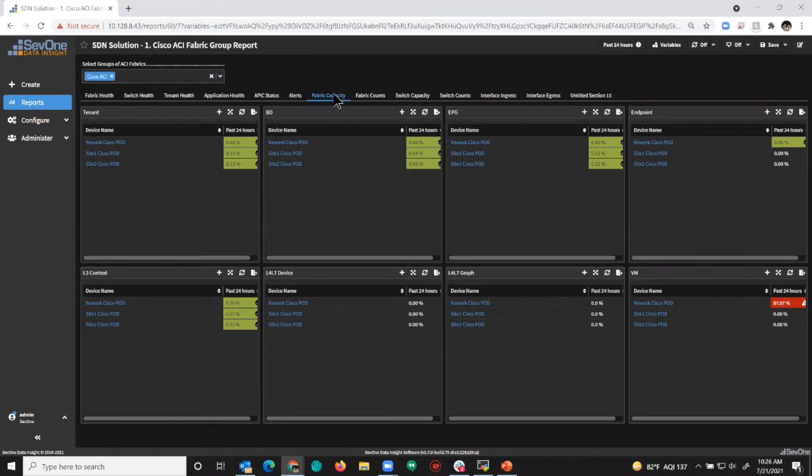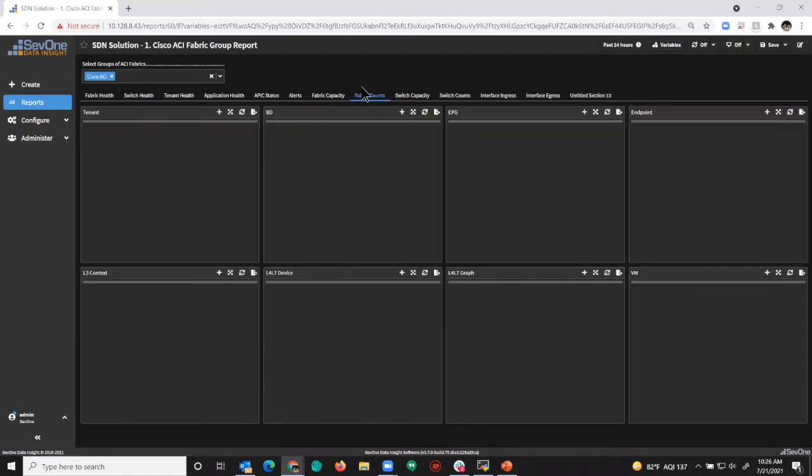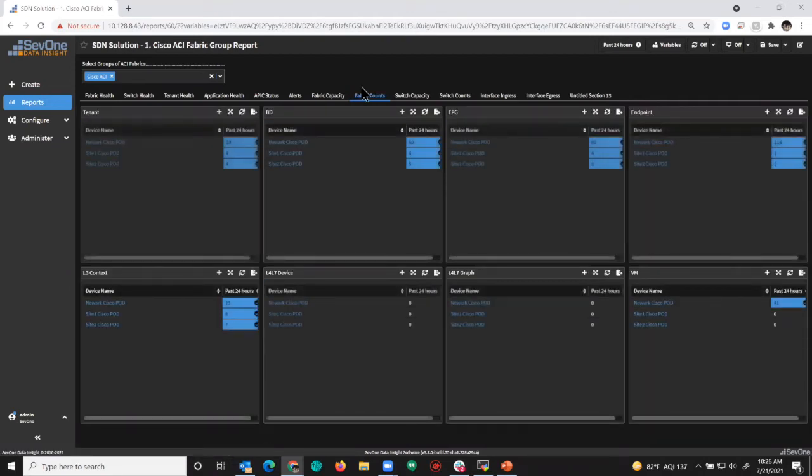Some of these things make sense from a capacity perspective, but then I also may want to look at them just by count. Like, how many tenants do I have in the new Arc pod, in that particular fabric or these other fabrics? Again, these are more time series metrics that we're collecting. So if something is changing, we can understand this. These are at the fabric level.